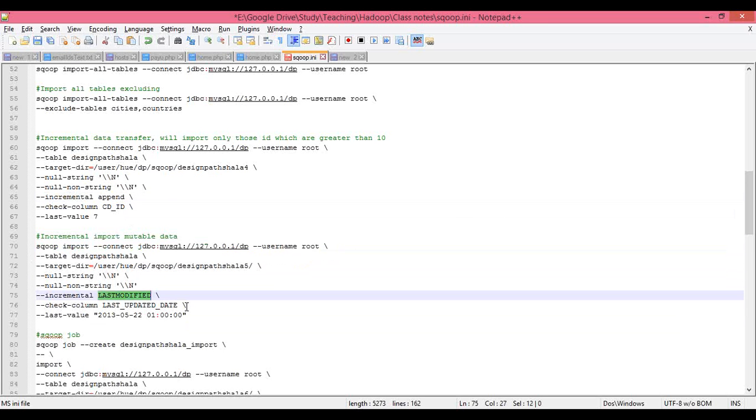So that is the difference between both of these commands. And the last value I am giving is the date timestamp. So now I am telling Scoop that I want to import the data which is inserted or updated only after this timestamp. Before that, I've already pulled it up.